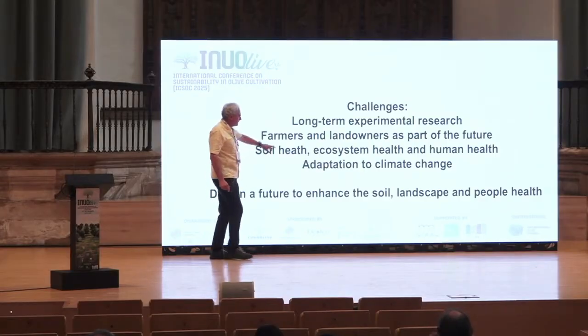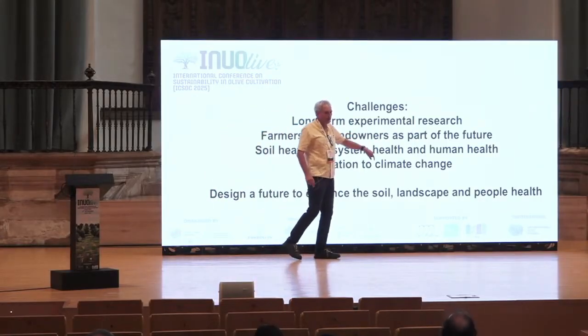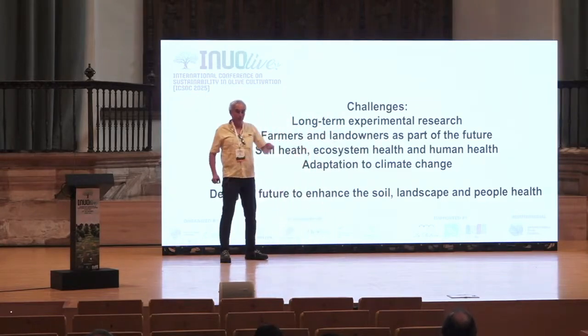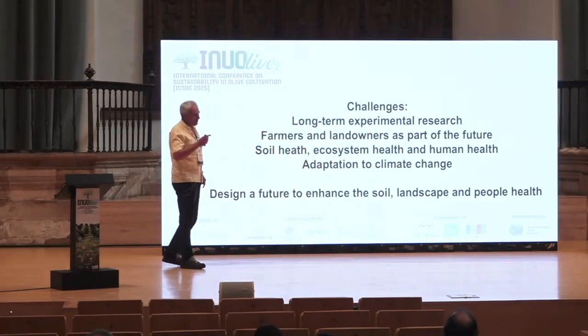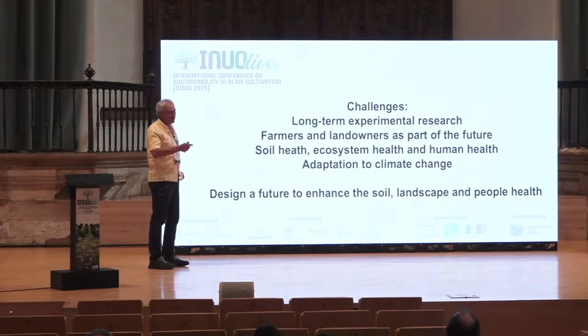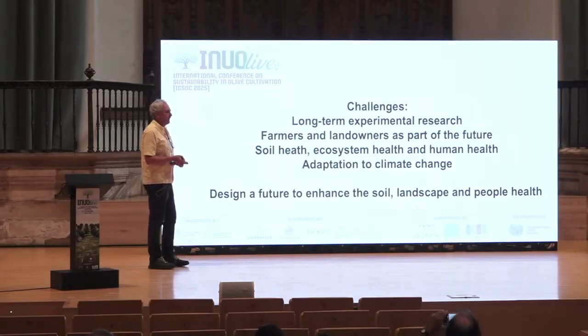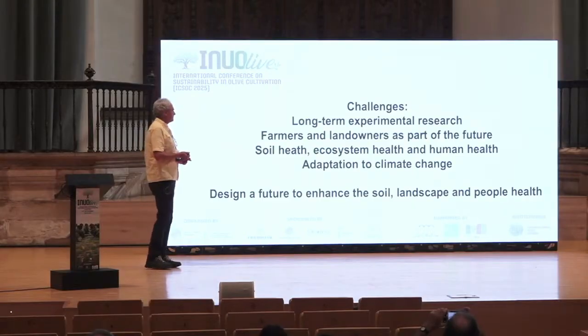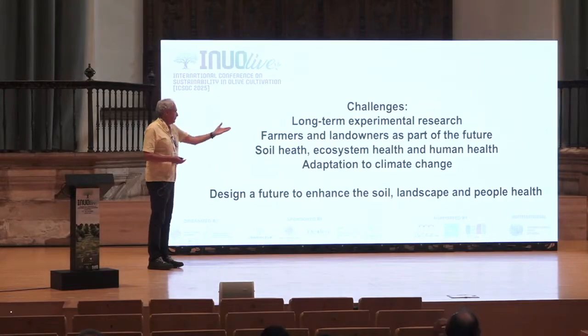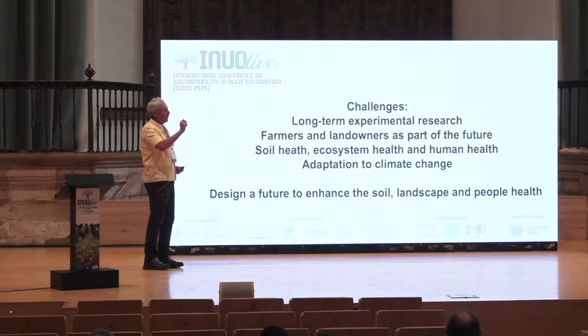Then, soil health, ecosystem health and human health are all together. When we see agriculture, we need to think about the health of the ecosystem, the health of the planet, and our health. And we are not focusing on that. Most of the farmers always tell me how many kilos of oranges, how many liters of wine, but nobody is focused on quality. And one thing, I'm sorry, I'm not a soil scientist, I'm not an agronomist. But when I see many talks of agronomists, probably most of you are agronomists, one of the key issues in the introduction is that we need to save the world from hunger.